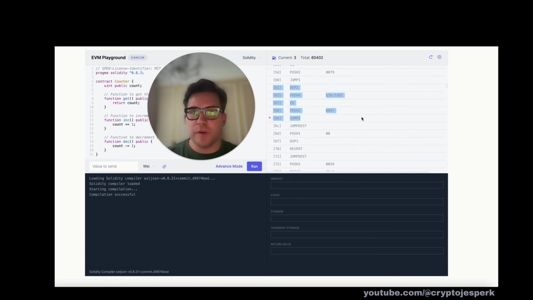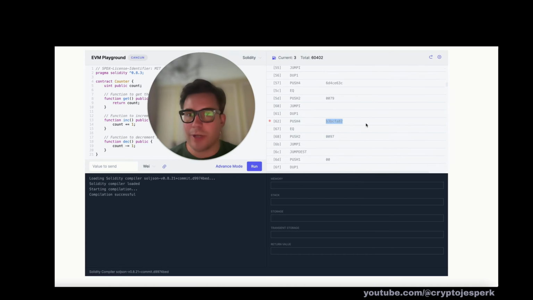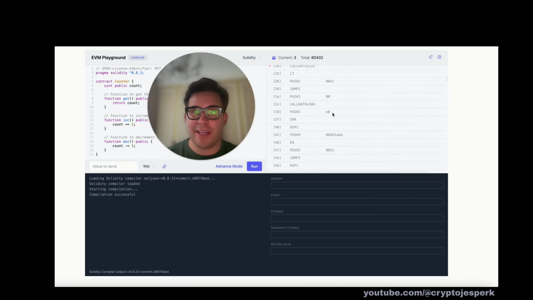So if we called this function, by the way, that had this selector down here, it would be a little bit annoying if this is a function we're going to call a lot. Why? Because we're going to spend a lot of gas going through this every single time. Did you call this? No. Did you call this? No. Did you call this? Yes. Right? Imagine we call it again, like a second later.